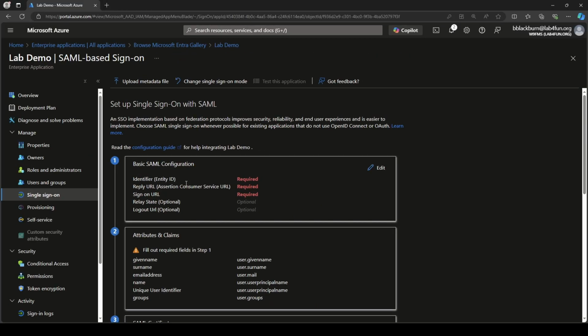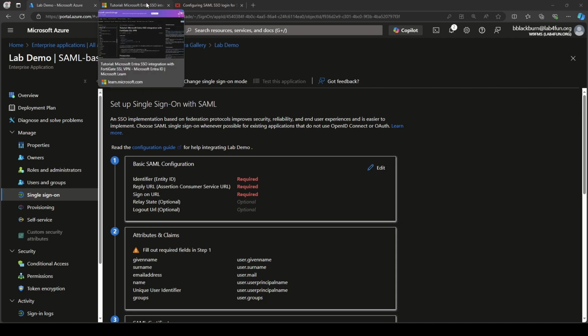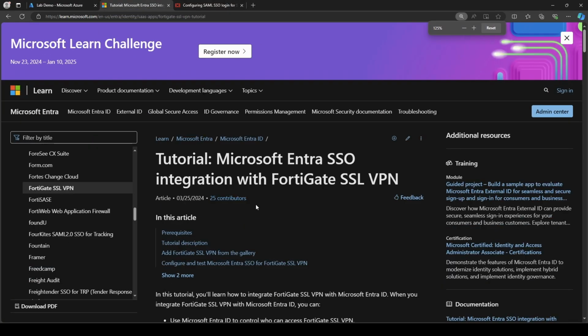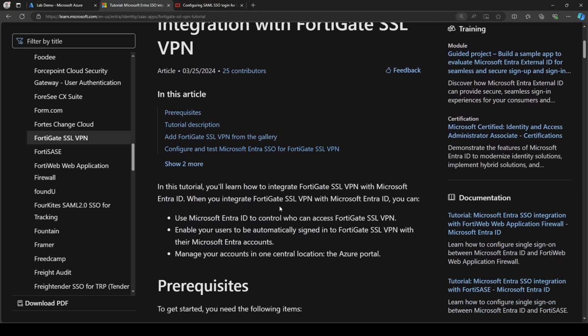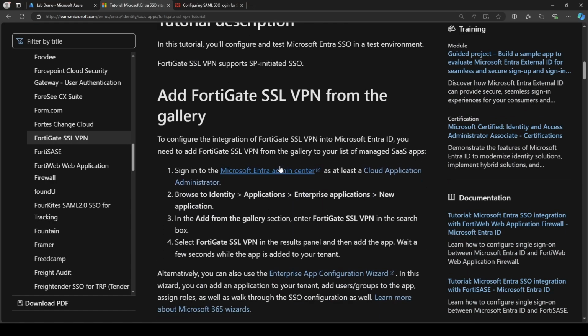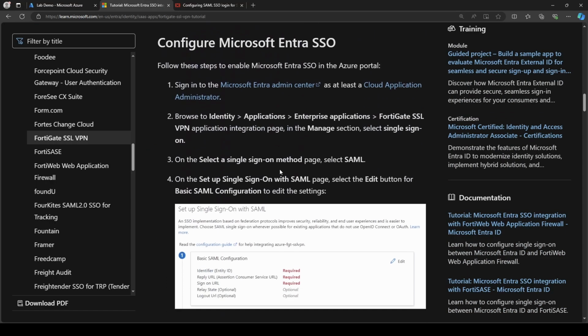Let me go ahead and zoom out. Okay, so what information do we put here? We'll need to come up here, and we could use their documentation. They were nice enough to already have some of this for us, since it is a very popular solution. We can go ahead and scroll down, since we've already done the majority of this.